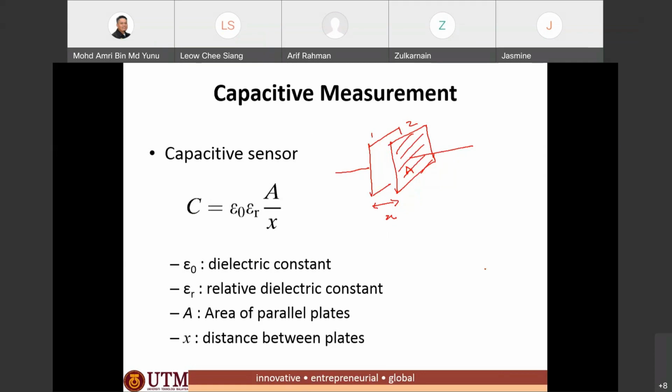We can configure it to detect the change of distance, or we can configure it to detect the change of relative permittivity or the change of area between the parallel plates. So there are a few ways we can use the device.